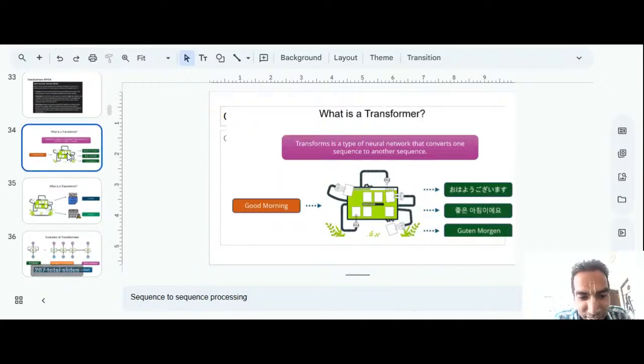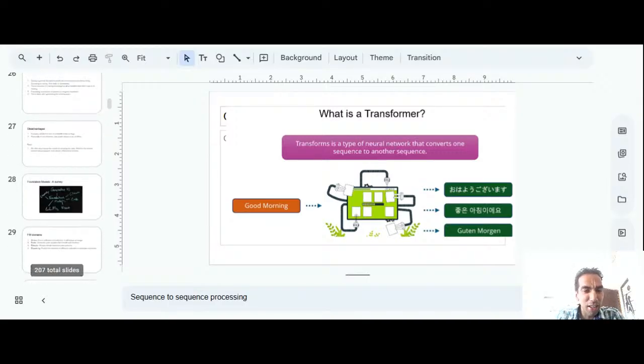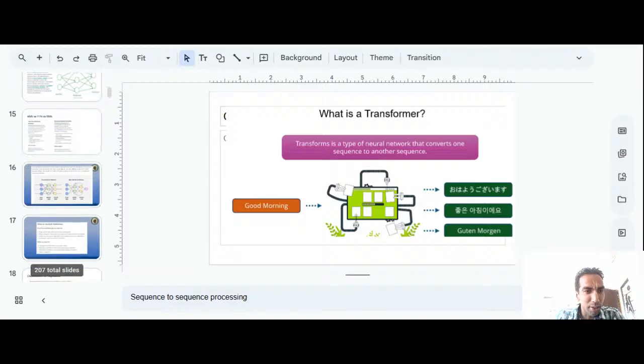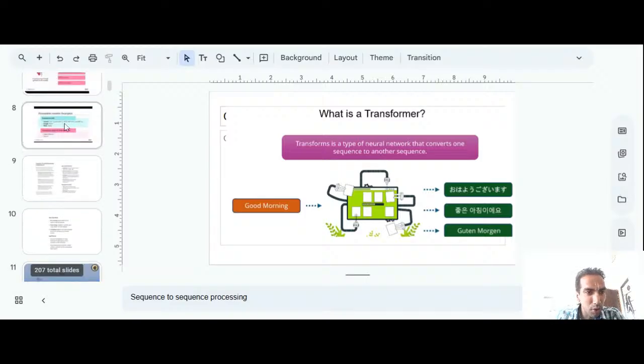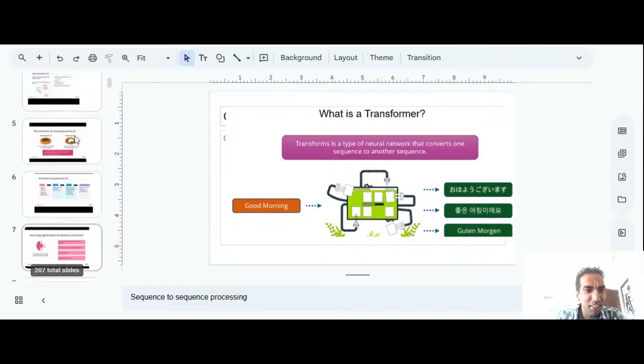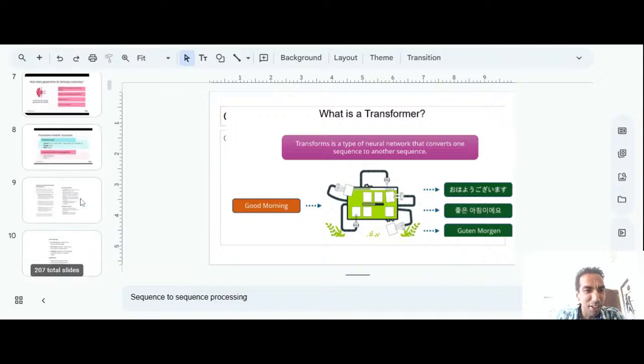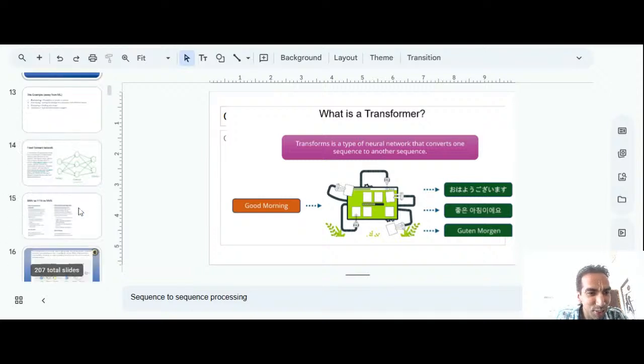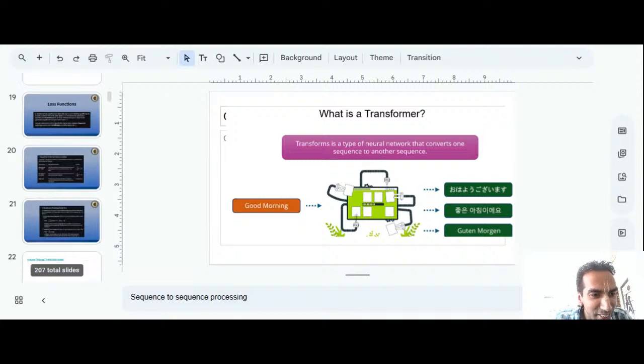We have an encoder and decoder part, sir. Yeah, encoder and decoder. And the encoder looks like that diagram, right? So it has four components. And it's not necessary that only one student responds every time. Others should also respond. Okay.